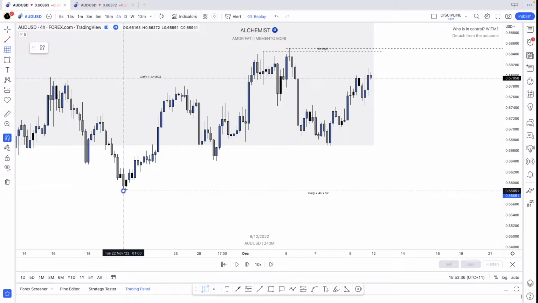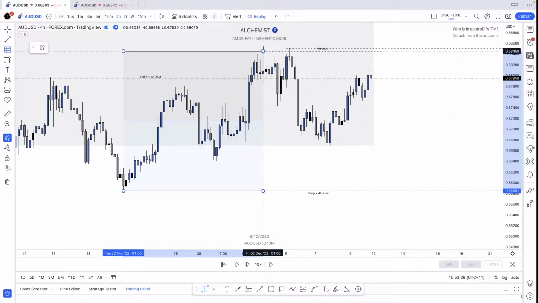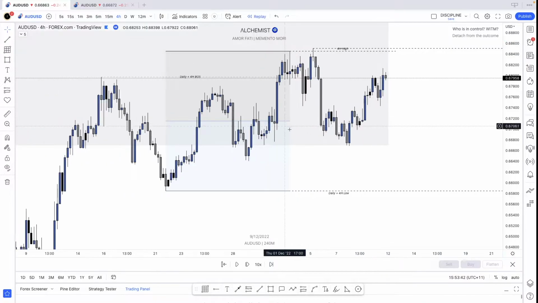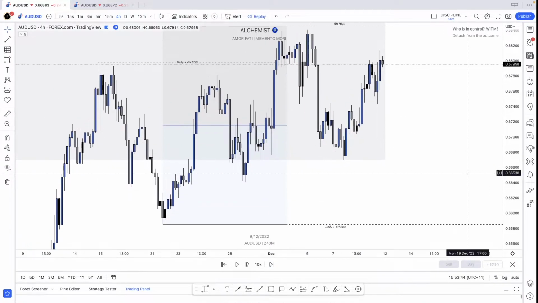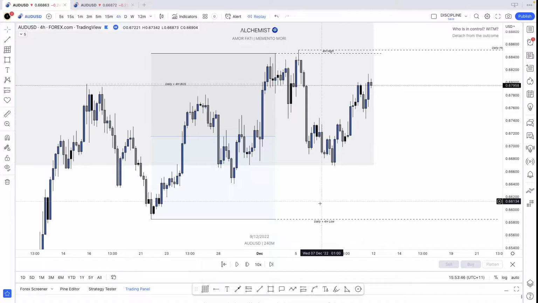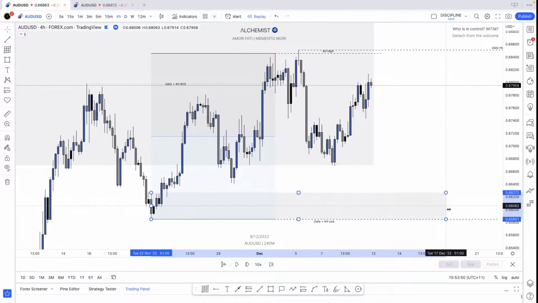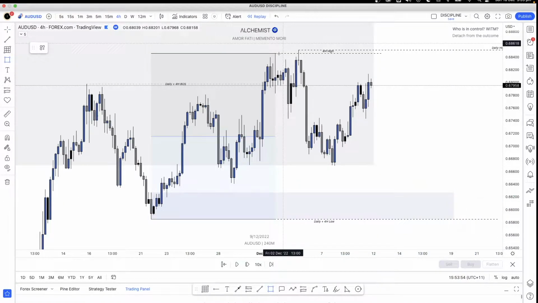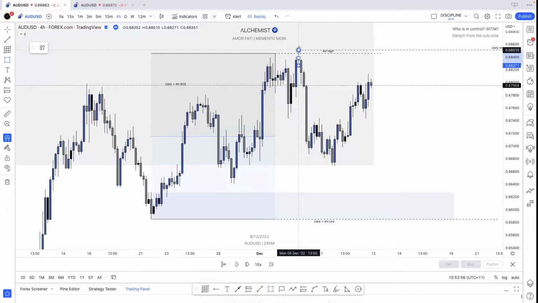So let's drop a premium and discount on our 4-hour range. So that's just from here to here, not all the way up the top here, because that's actually our daily high. And let's identify some POIs within this range. So the easiest ones to do straight away are going to be our extremes. So this here is our extreme demand within our 4-hour range. And this here is our extreme supply.